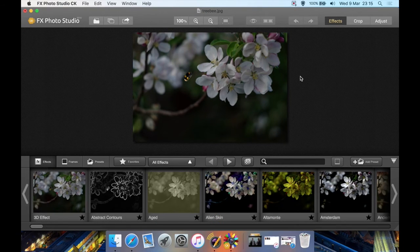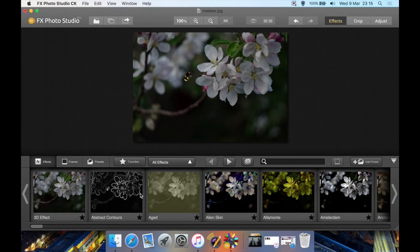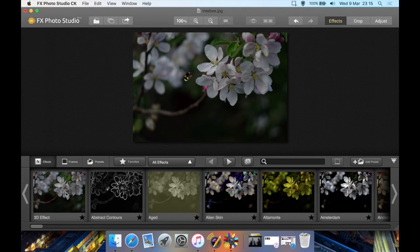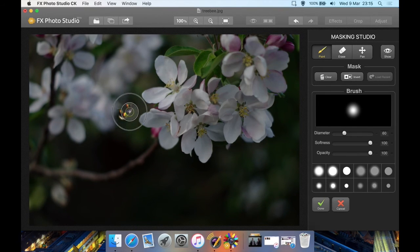Now, this is a similar interface as we've seen before. There doesn't seem to be layers, however. But you can go to Effects and we can apply an effect. Now, the one I like, which isn't in the other programs I've noticed, is the very first one here, 3D Effect. And it allows us to make an anaglyph 3D image. So we can use basically the paintbrush here, select the amount, edit mask. So we hit edit mask, and we paint onto the image. You might already see it's going green and red, like those old 3D glasses.